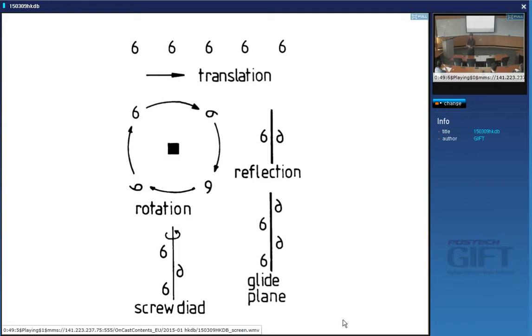Now, when you measure macroscopic properties, you cannot, of course, make comments about the details of very small translations inside the crystal. Okay? So, for example, this is called a glide plane. This is a mirror plane. If I take this object and I reflect it, then I get this object here. Okay? So, if I have these two objects in my crystal, I know there's a mirror plane here.